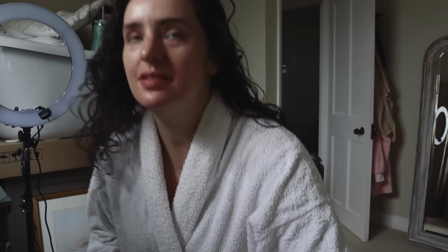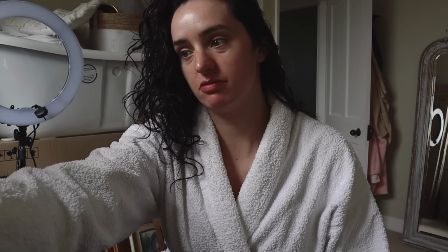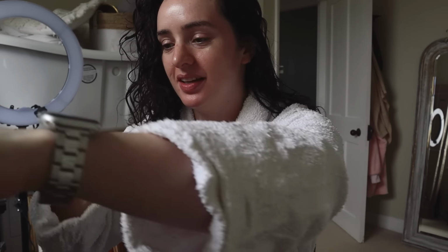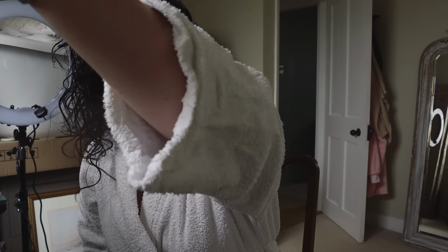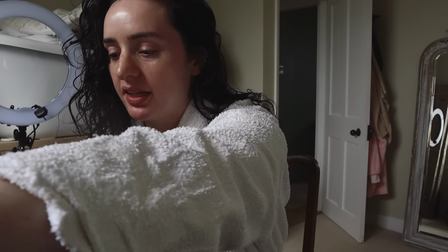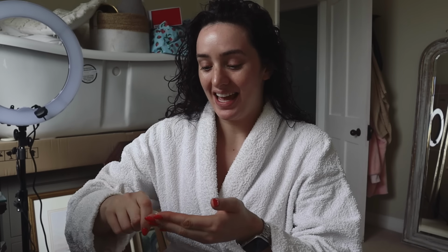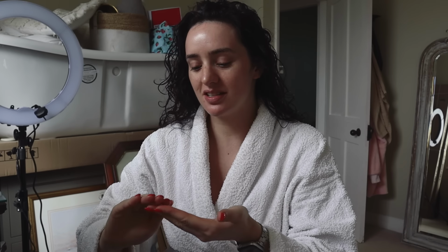Good morning. Excuse the mess behind my head. I have been clearing lots recently and there's some bits on top of the bath as a result, but I'm just getting ready. I'm about to film my spring, summer wardrobe declutter clear out, which I'll link because I think it's going to go up before this one. Might do, might not. So if it does, I'll link it, and if it doesn't, then stay tuned. I'm really excited to do this.